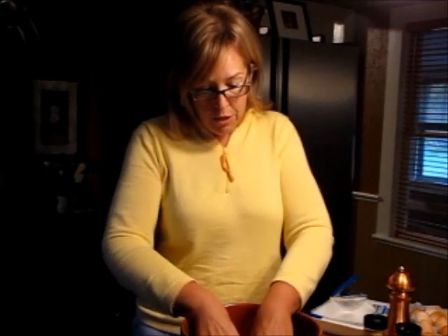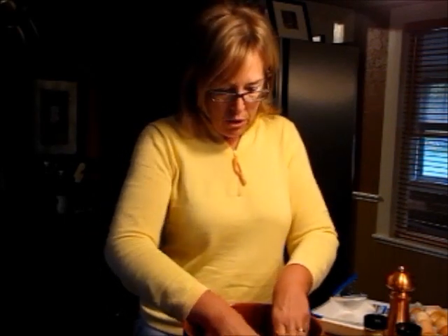I'll eat one patty this morning, then put the rest in the refrigerator and grab another patty in the morning. With this, I eat fruit every morning — like two cups of watermelon to balance out the protein in the turkey, or one large apple or a nice large orange. And that is how I start my day.